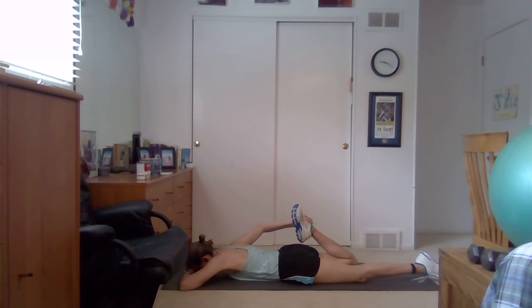If you can grab your pant leg, sock, shoe, foot, or ankle, do. But if you can't, don't worry about it. Just bring that heel towards your buttock. And breathe. Relax your shoulders. Let your head sink down onto your arm.